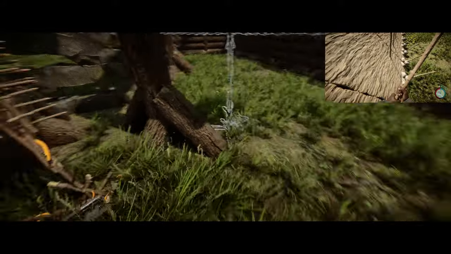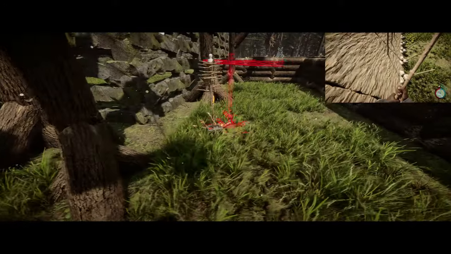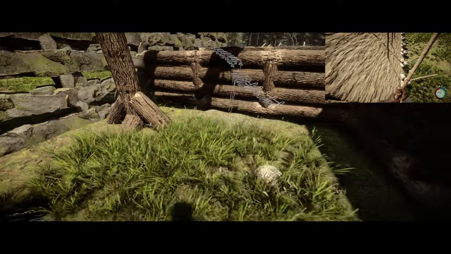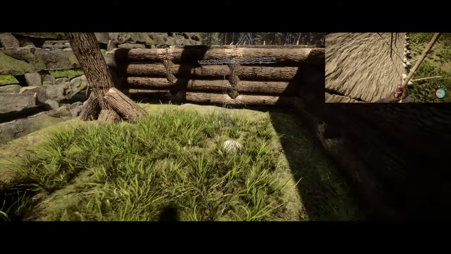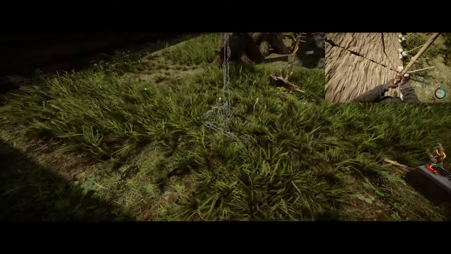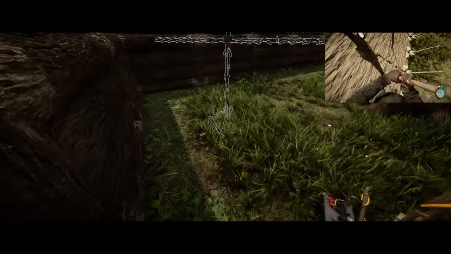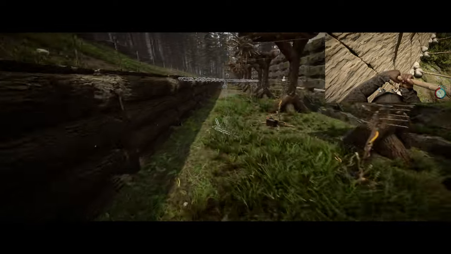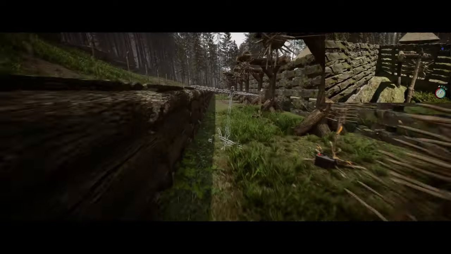Because I know for a fact they're going to get through here. That's probably not going to be enough spin traps, but you know what? I don't care. I'm going to do it. Dude, if they get through all this and get to my base, I'll be very, very surprised. There's no way they're going to get through here.